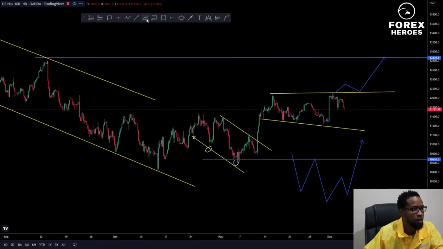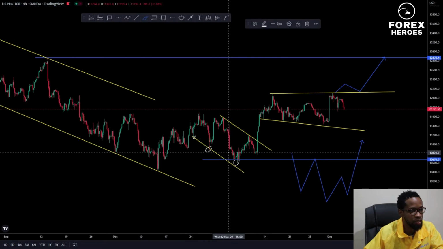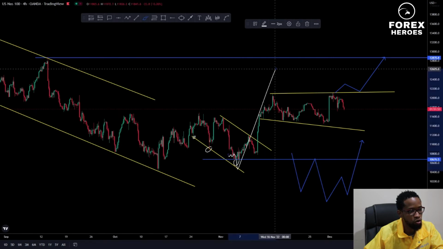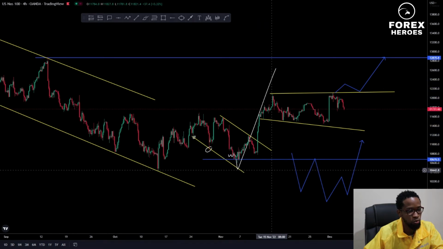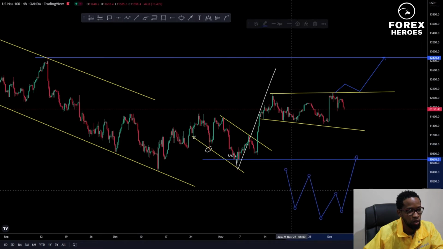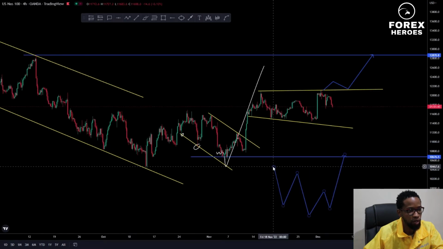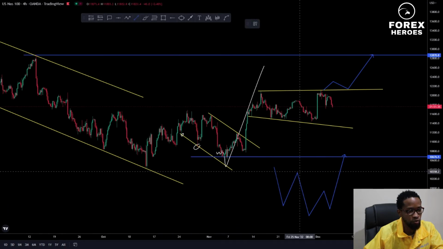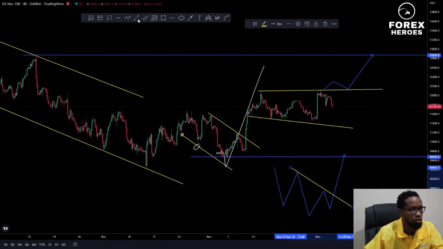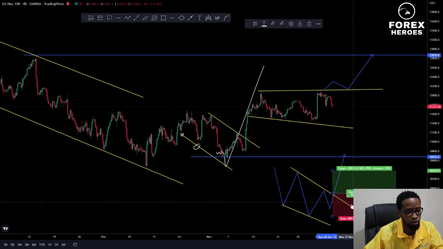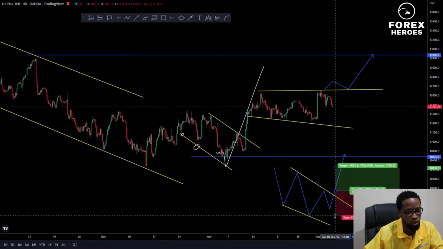So sometimes it could have happened that you could have had an analysis push further below before pushing to the upside. So this could have happened. So we know that this is our third touch. And then now, once you have your third touch, you know that the break here will give you a good buy, which is the break there. And then you put your stop loss below this low.